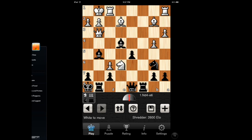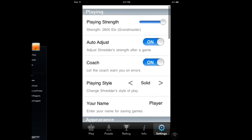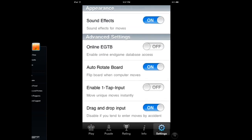Other than that, we pretty much covered everything it has to offer. You can enter your name. I wonder if you can actually play against someone else. I don't see the option for multiplayer. I have gone through this before. Usually the other ones are pretty obvious. They have it where you can see it. I can't see that option available, so that's a negative. So it seems that you have to play the computer, but you can analyze. So you have that option.